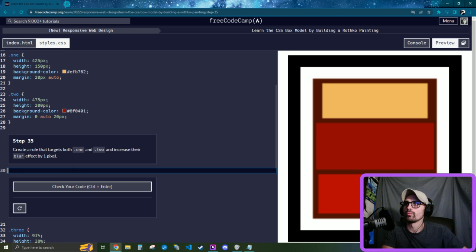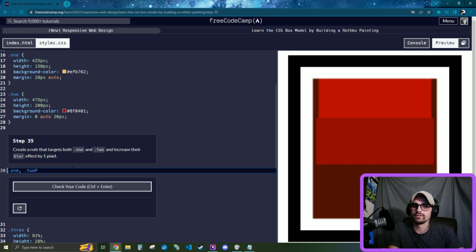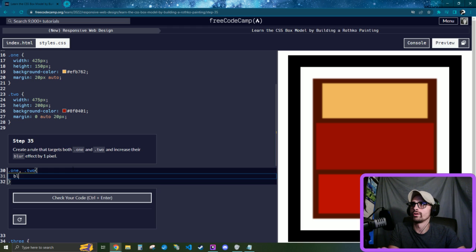Create the rule that targets both 1 and 2. Increase their blur effect by 1 pixel. So, okay, we'll do 1 and 2. And we will set these both to blur. No, that's not it.